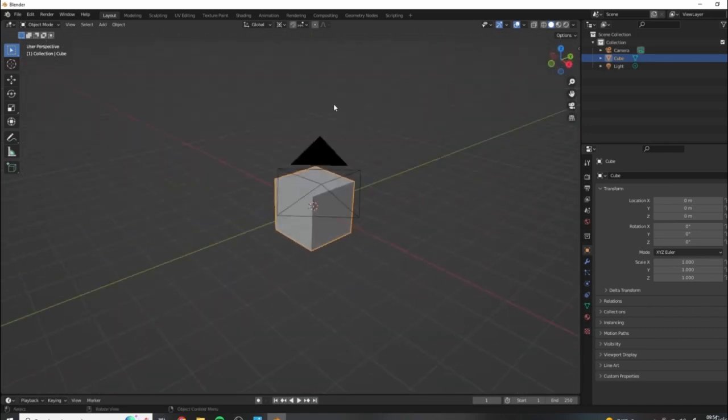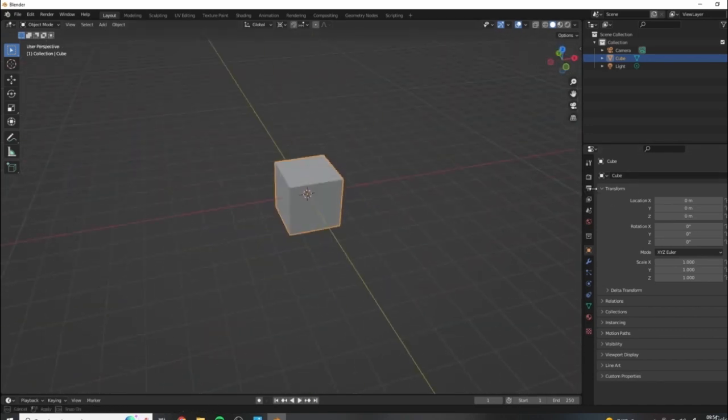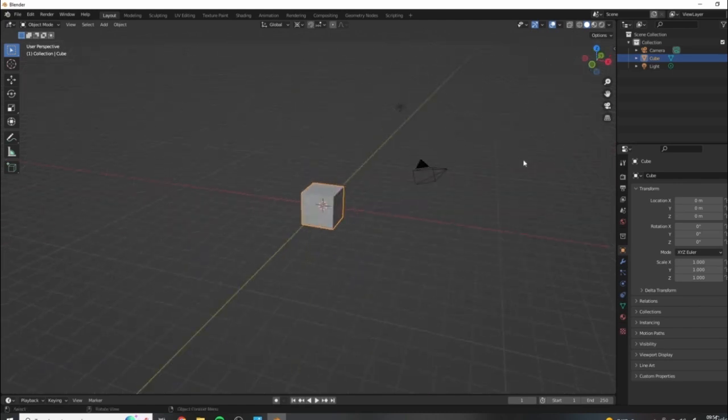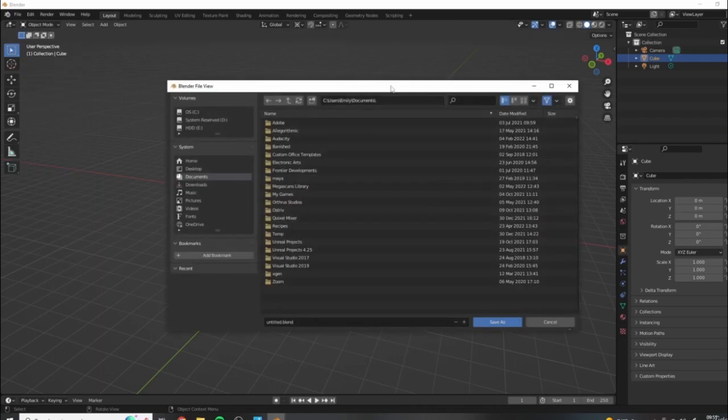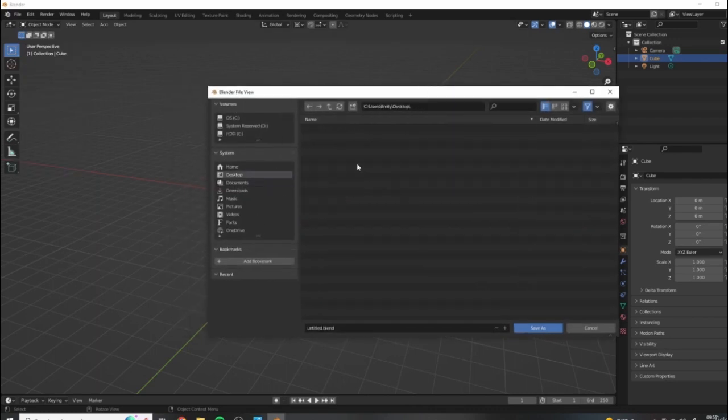Let's talk about how to save and load our Blender files. So let's say I have this file here and I want to save it. All we have to do to save a Blender file is come up to File and either Save or Save As. You'll want to choose a location on your machine where you want to save it.